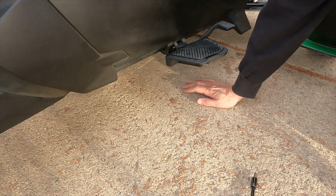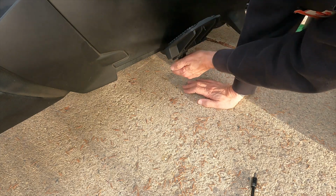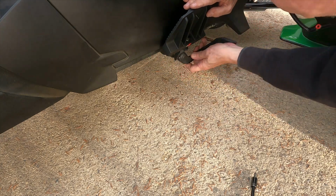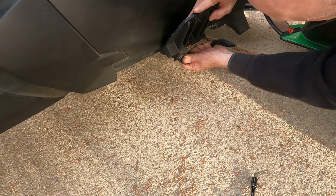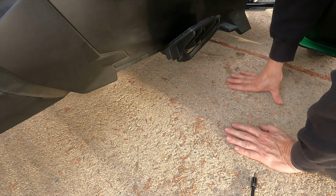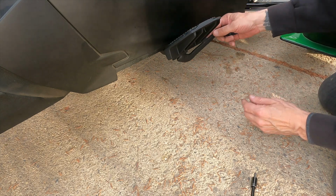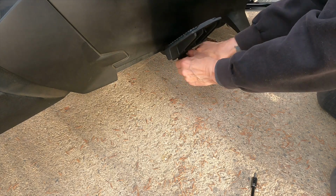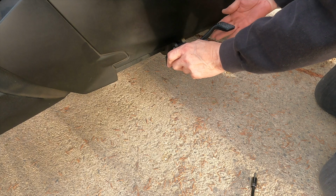I said I should have probably done this beforehand, was read the instructions, because again, this is a Can-Am product. Like I said, the actual brake pedal comes out and rotates around really well, and then when you find the spot you can push it in. But this is where you've got to find the highest point, push it in, and then the floorboard comes down. So what I may have to do is take the floorboard off again, because where I am is not working, and once I lock this like this, this will not come up.